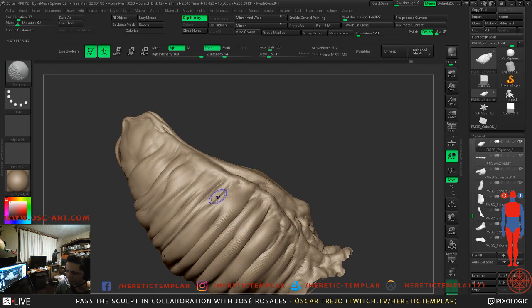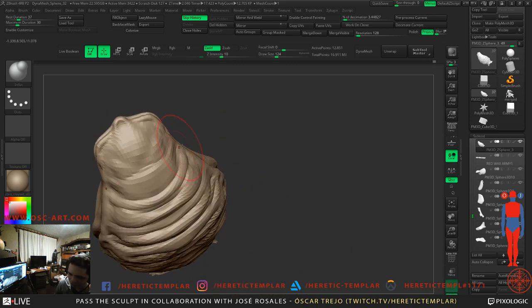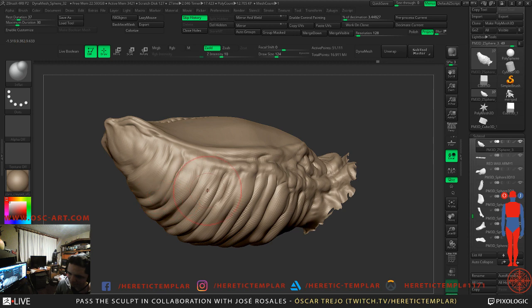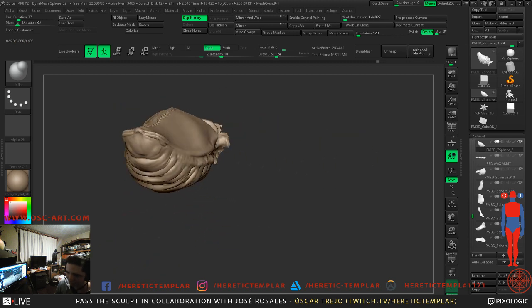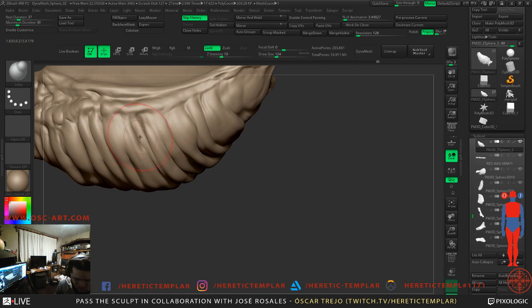So I think I'm going to use again the inflate for this part. I really like the effect it creates, like all those fat tummy wrinkles. Once I subdivide, they start to look more like wrinkles and less just like lines.